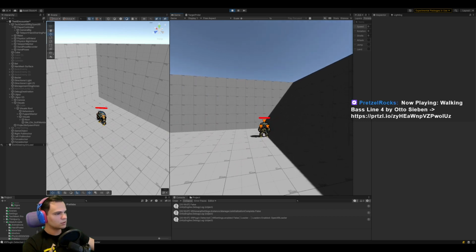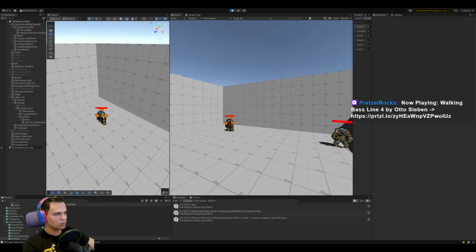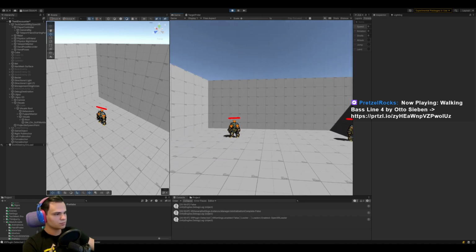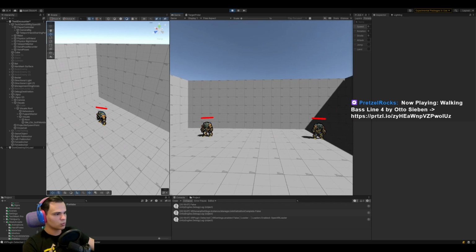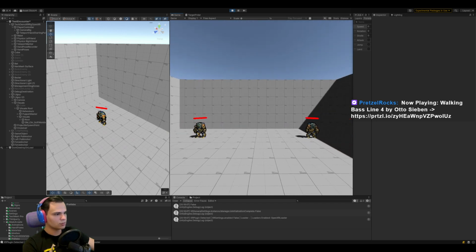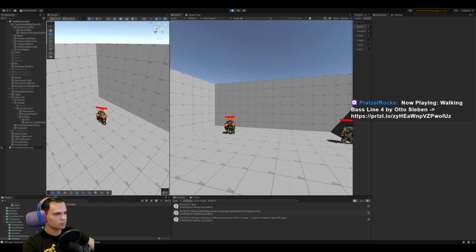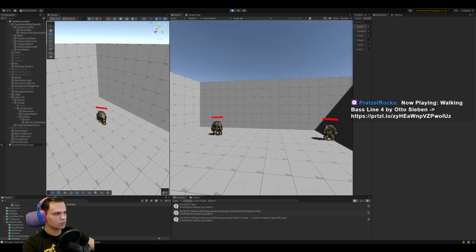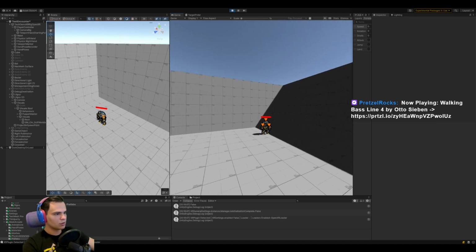The scaling still seems a little bit off, but maybe we'll think about it later. Okay. So this works fine, which is good. Goes in and out, jumps between enemies. Lovely.